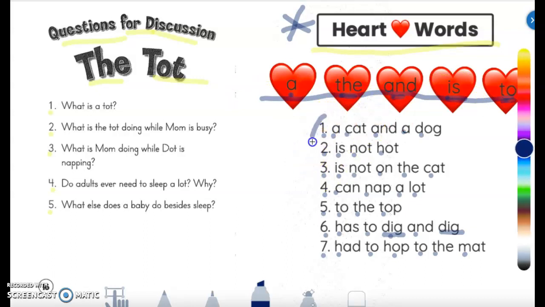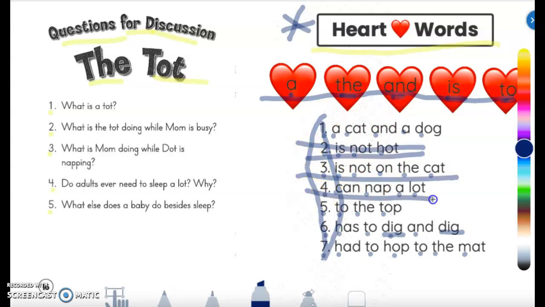And then read all of these, number 1, number 2, number 3, number 4, number 5, number 6, number 7. And when you are finished there, you will click the check mark button to submit your work.